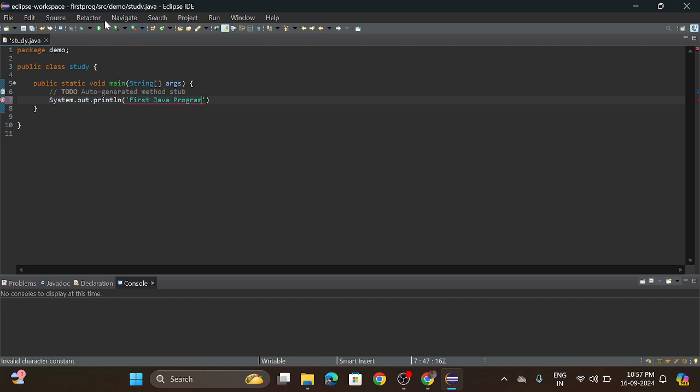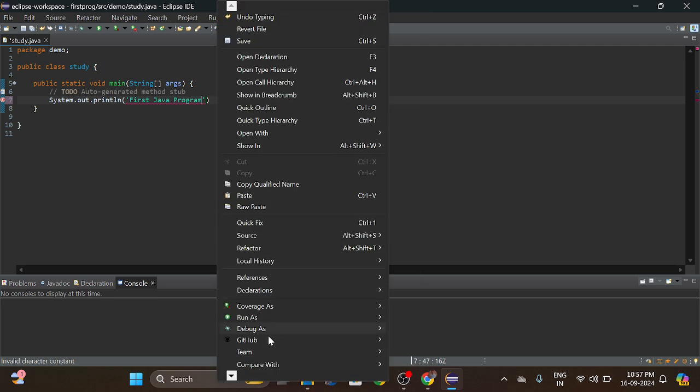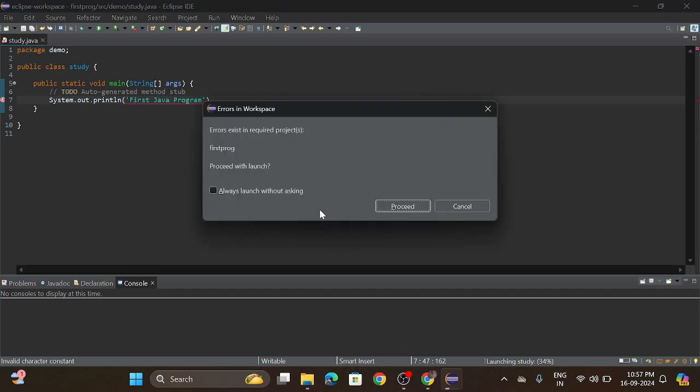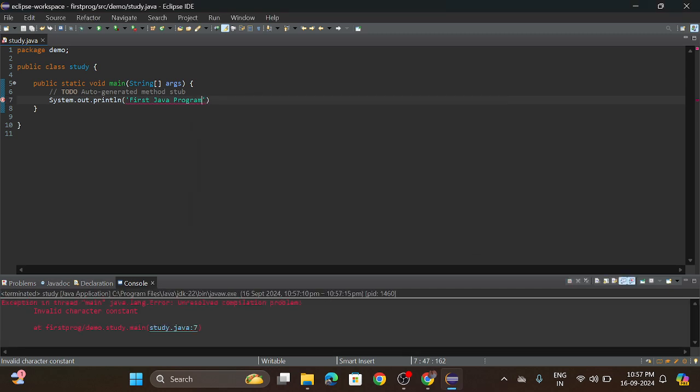And now right click here and run as Java application. Click on this OK, proceed.